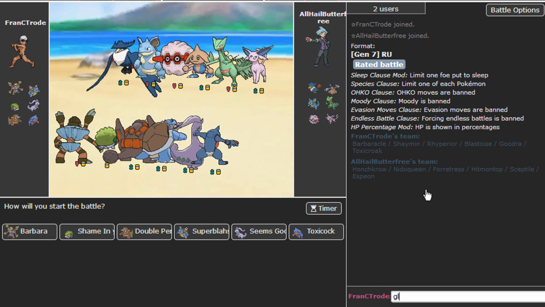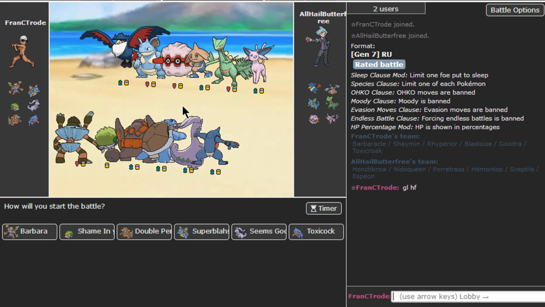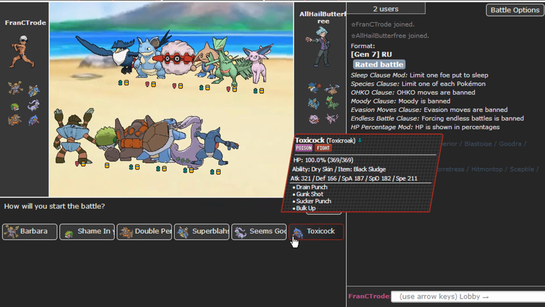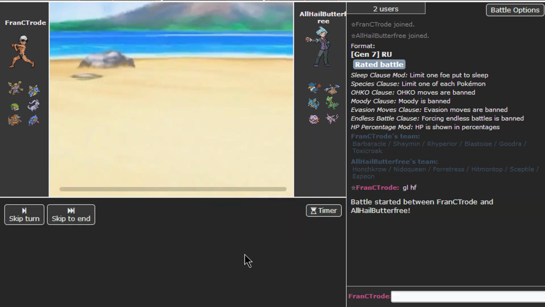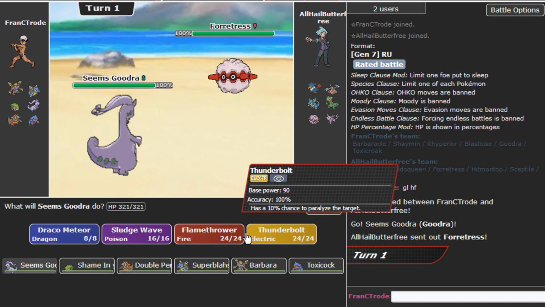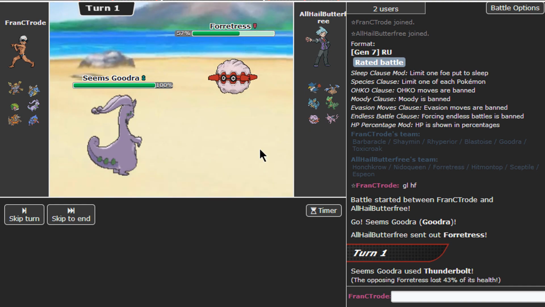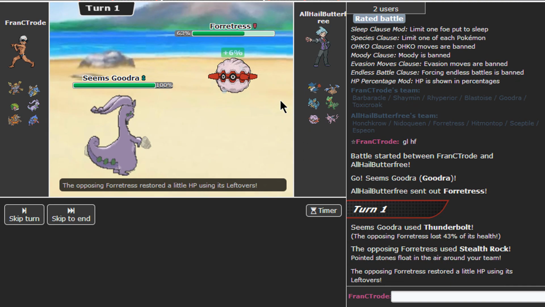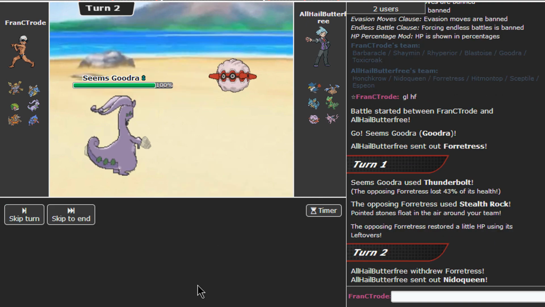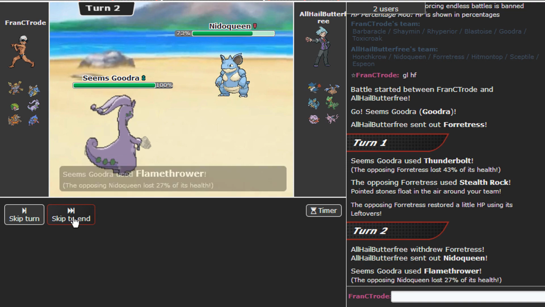Anyways, what do we have here? I think Barbaracle is actually pretty nice once the Fortress goes down. So me likey. Good. Fortress is here. I'm gonna show him that I have nothing to hit him. But they usually have like Custap Berry, so maybe he now stays in. But I'll reveal the flames right now. But he's smart, sees it coming.